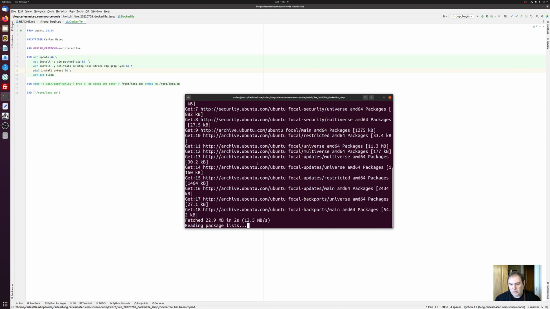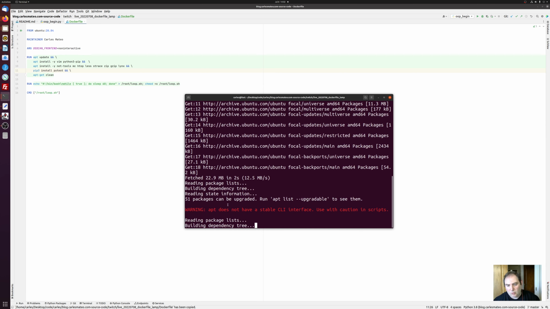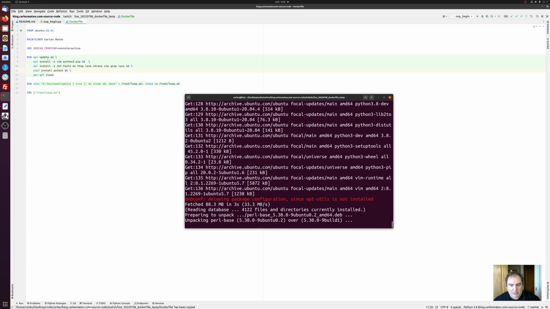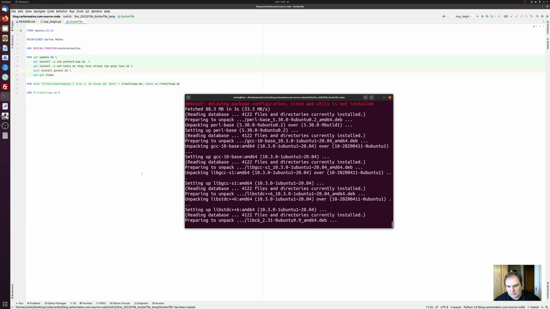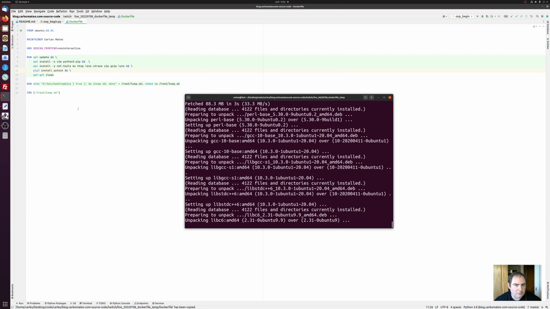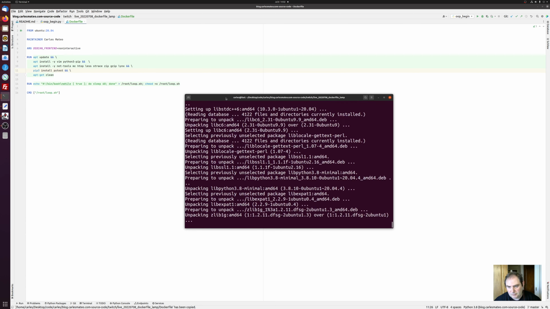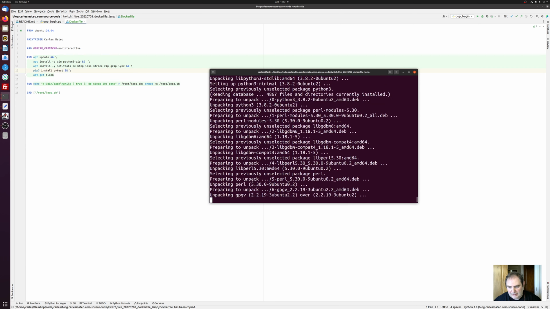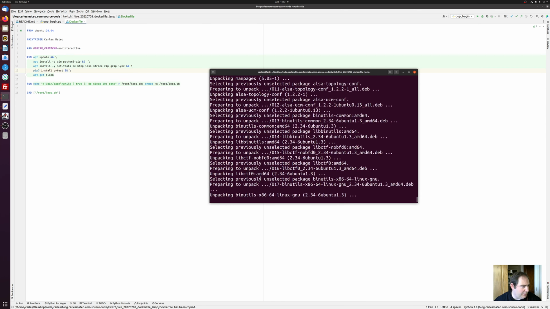Okay, so now it's grabbing the image from Ubuntu. And it will do all these instructions, so the apt update and install all those tools. And it's downloading the software. It takes a bit.